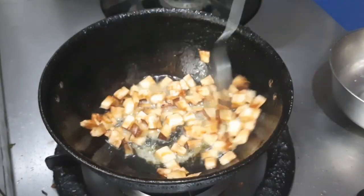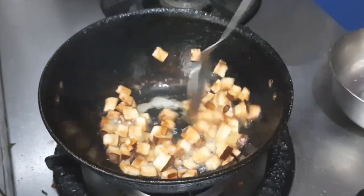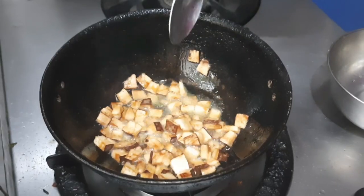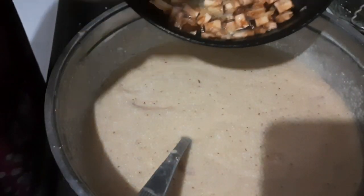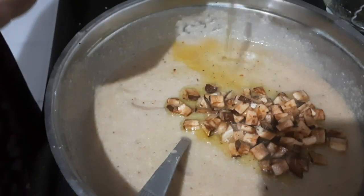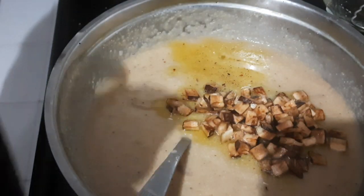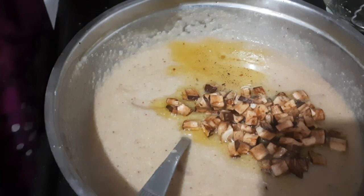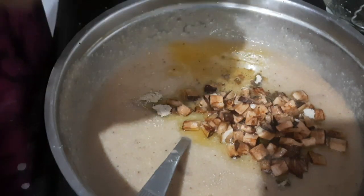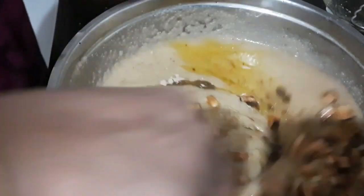Now this has become brownish in color. Let us off the flame. Now we put the whole thing along with the ghee into the batter. Let us put some cardamom powder. Mix it thoroughly well.